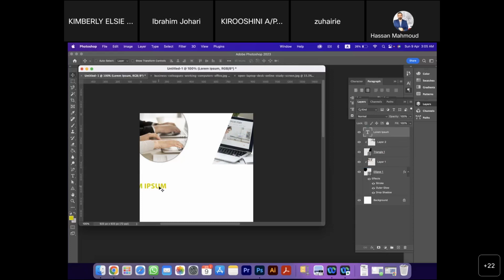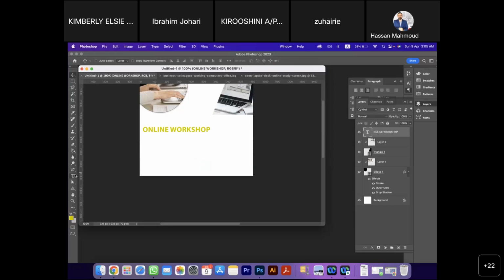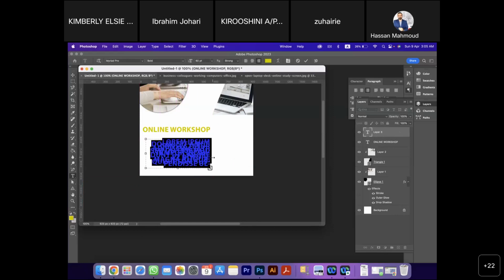As I said, we have two options, whether you just click on it for something like a headline, okay? And then the second option that we have is to create a text box. How to do that? Click, then click and drag, okay? These are the dimensions of the text box that we have created. Then release it, and then you're gonna get the default options for the text.